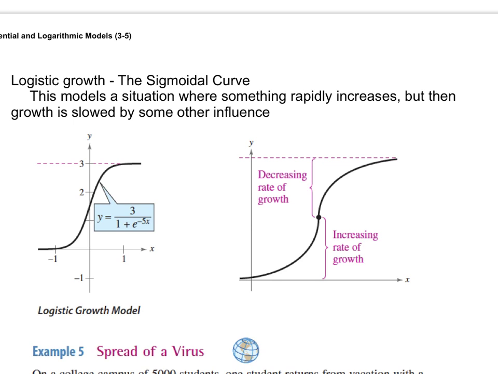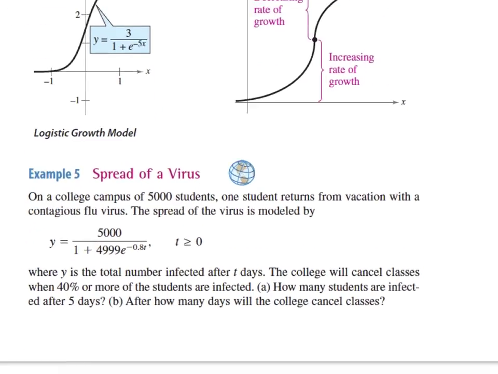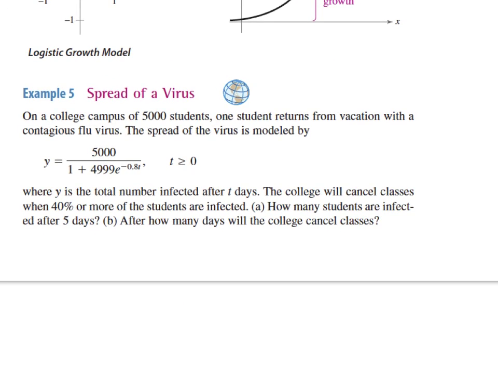So let's look at the example here, looking at the spread of a virus. Here's a college campus. You guys are going to college next year, and when you come back from break, or some of you, wait, are any of you guys seniors? Oh, no. I don't have any seniors. I have seniors in both of my, oh wait, you're a senior, that's right. I thought I had at least one in every section.